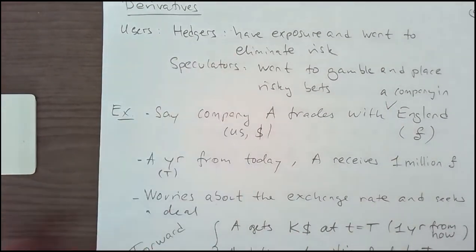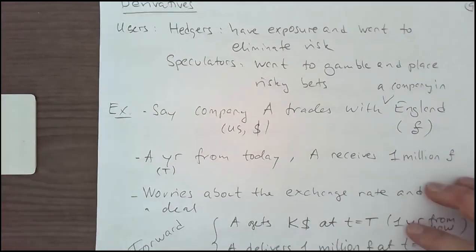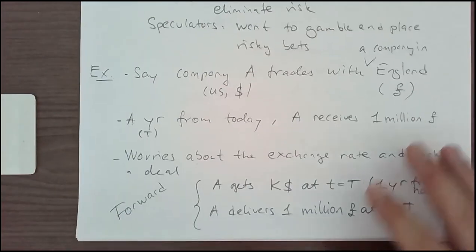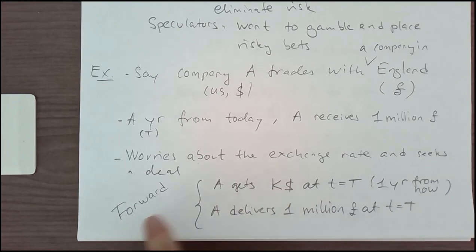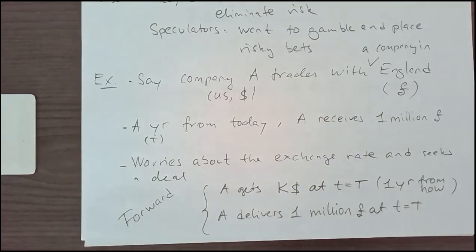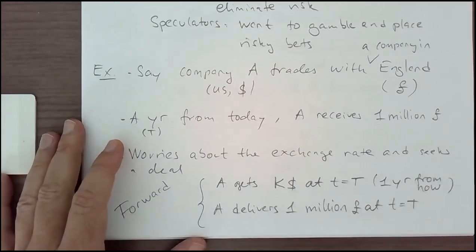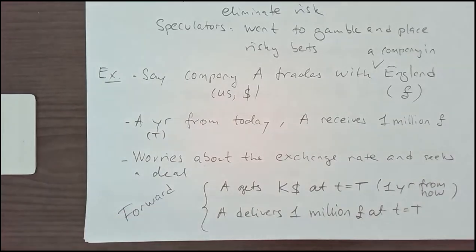So we're not going to be taking the perspective of a hedger or the perspective of a speculator. We're just going to say we have somebody who wishes to trade a forward, and how do we figure out what this price K is? What are you willing to trade? So you're sitting here today, a year from now, how much K are you willing to receive to give up that £1 million? That's the basic question. How do we figure out what K is? Just as in all the other examples that we have, we're interested in figuring out what the value of this thing is.